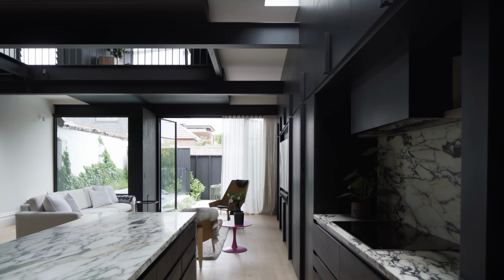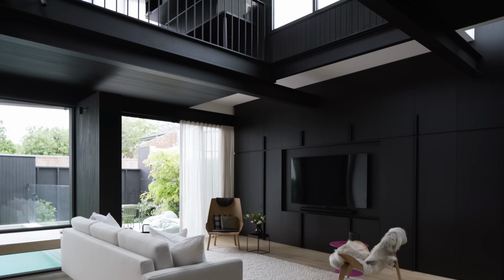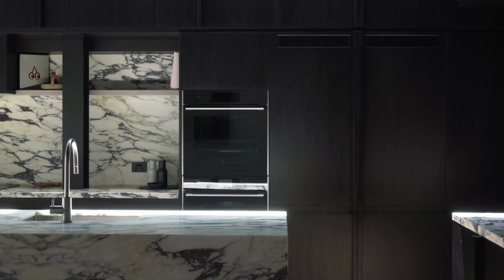Some people might be interested in romantic comedies, some people might be interested in Nordic noir, and that's a kind of projection of the client more so than a projection of myself. It's so important to make it right for the client. So it's ended up being a dark building, and we're able to do that because we've been able to bring in so much light into the building.